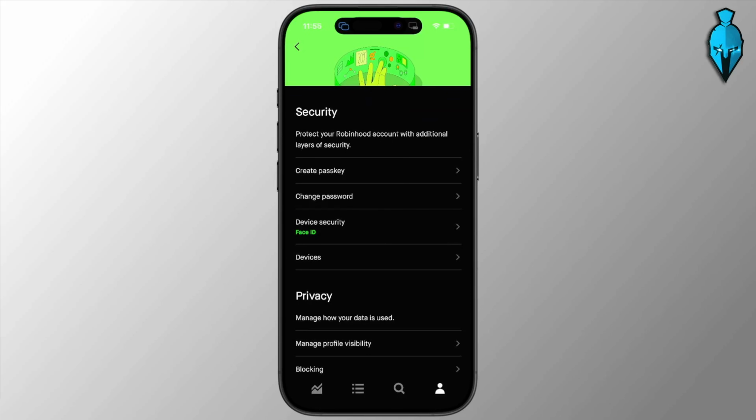Just hold your phone a few inches from your mouth, tap create your voice ID, and then it's going to ask for microphone access. Make sure that is set to allow. Hold down that recording button, read the sentences shown on screen out loud, and then keep going until Robinhood has enough of your voice sample. Once it finishes, it'll say your voice ID was created, hit done, and now you have it enabled.